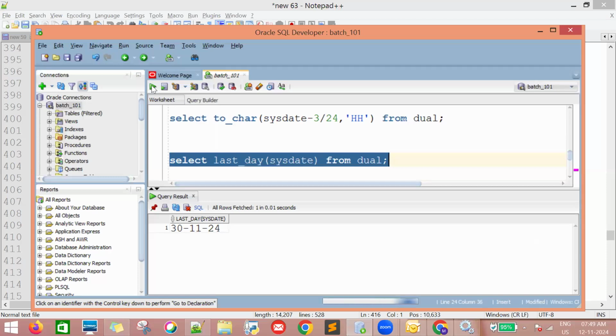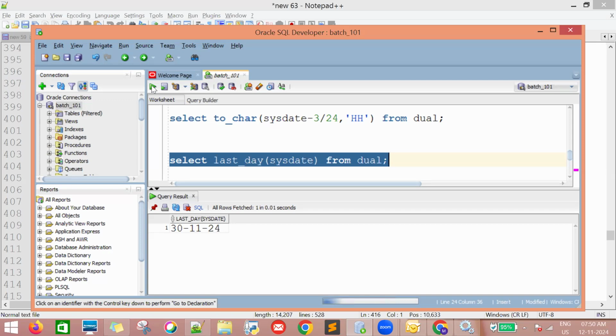But basically, they never change it while inserting data into the table. While fetching the data only, we do it, 99% of the time, because the data is centralized: US people, Indian people, Russian people and Singapore people all insert. But the inserting date format is the same. While fetching, Singapore people fetch the way they like, Russian people fetch the way they like, and Indian people can fetch the data the way we like.